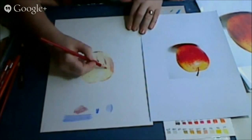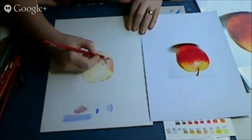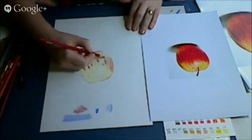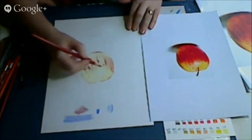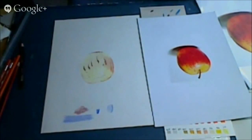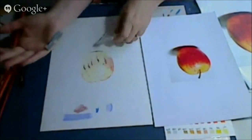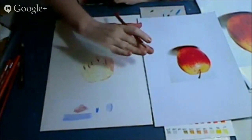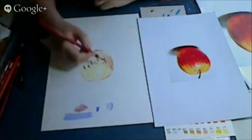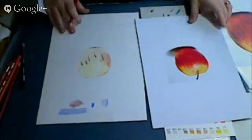These Prismacolor pencils are amazing because I know that when I use pencils that have got a bit harder texture, the oils on my hand seem to repel the surface. But if I was being really neat and tidy, I would have a little piece of paper under my hand. I love J.D. Hilberry's tip. He uses a piece of duct tape. He taught me this tip. I adore his work. So use a piece of duct tape on the outside of your hand and a little piece of scrap paper under it. Hope I'm doing it right, JD. Another use of duct tape, yet another use. So thanks to whoever asked that question. I forgot who asked it. Kelly. Thanks, Kelly. I'm a bit naughty because I should really use that.